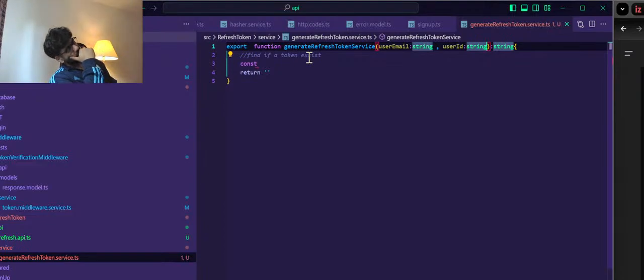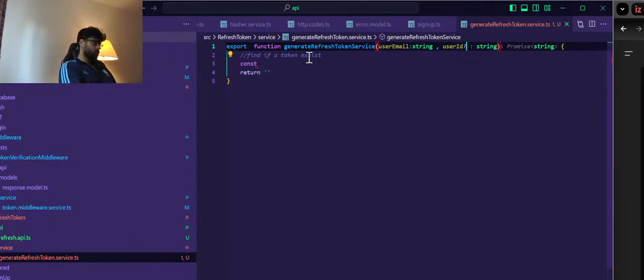So if he's logging in, and he only has email, we check it with the email if there's a refresh token. No, it does not return a promise.